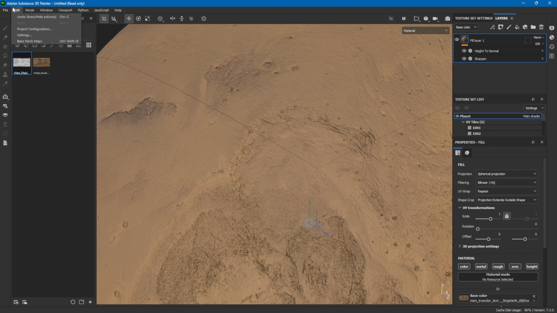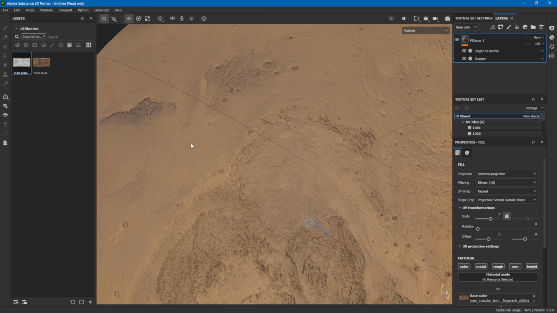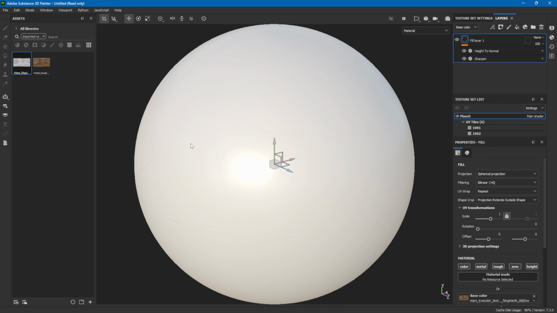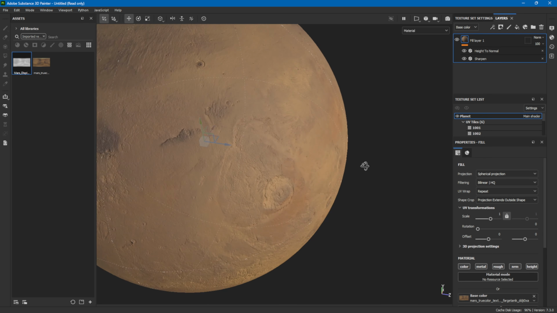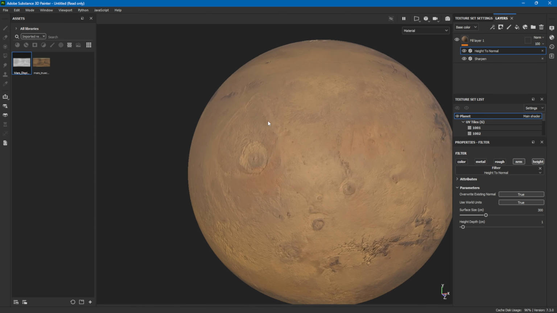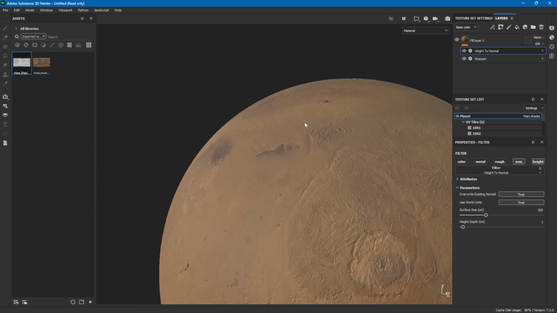Then go back into Substance Painter, select the project configuration tab, select the mesh again and press OK, and this should load up the mesh exactly how it was, because basically you're just reloading the same mesh. So Substance Painter is smart enough to know that, and it will recalculate all the textures you've added, and it should fix the issue. If not, it's just really a balancing of the scale in Blender in order to fix any kind of seams, and you can see now that those seams are resolved. So we don't have any more seams, just because I have reduced a little bit the boundaries in there.